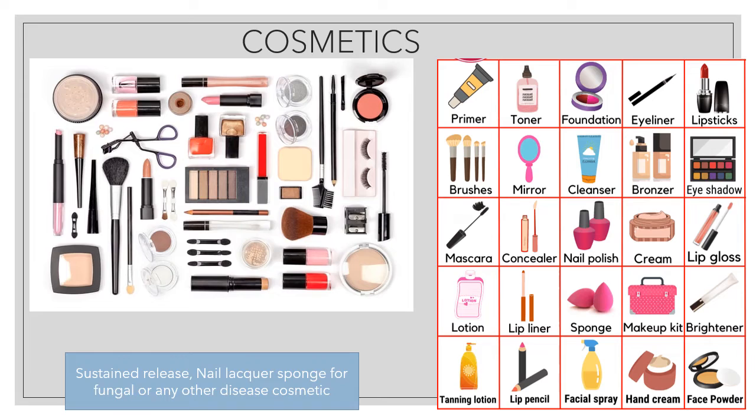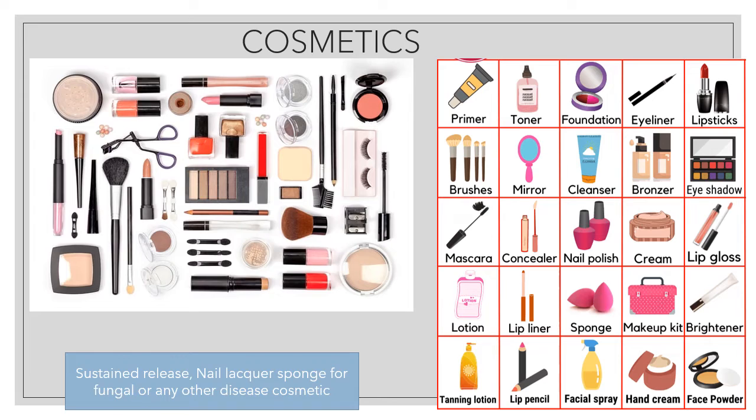You can even prepare glue. Sometimes when you stick eyelashes, the glue that is used is not so safe. So you could prepare a medicated glue, so that there is some activity. You can prepare certain nail polish. Certain people have the problem of fungal infection on the nails. So you can prepare a nail polish which has a drug inside it. It can look good in appearance as well, and it can be of medical use as well.